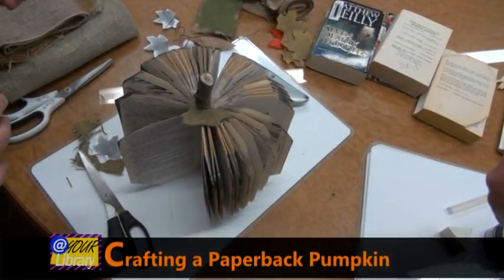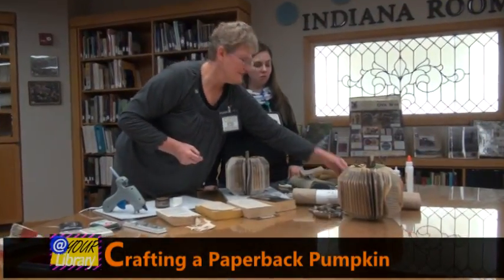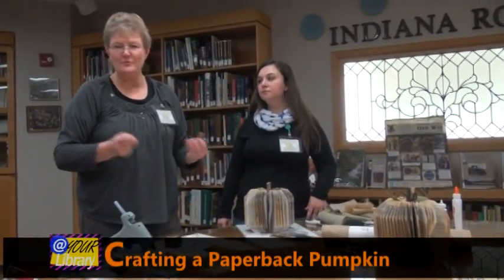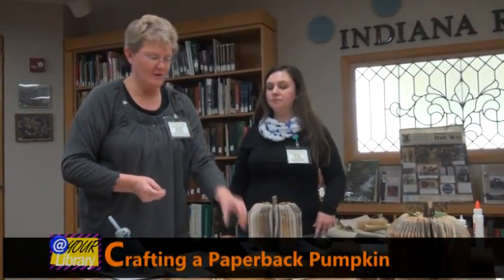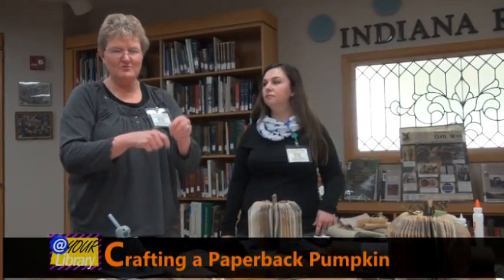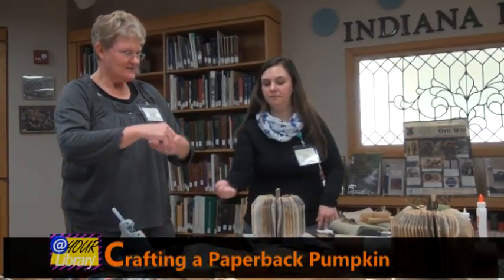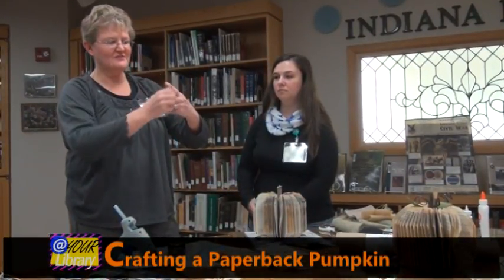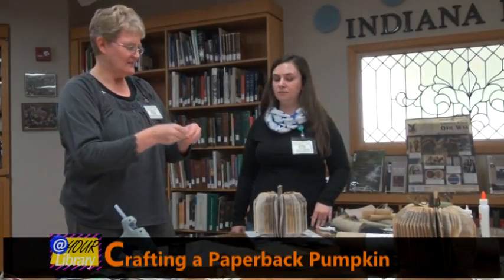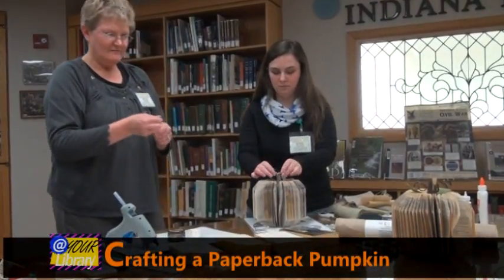Okay, the next thing is we're going to add the little wire to it. You can use wire, or I have used grapevine. You can spray paint your wire if you want a different color. I use very bendable wire in the craft section. To make the stem, just take it around your finger, make a curlicue, that's all there is to it. No glue needed, just slide it over the top.